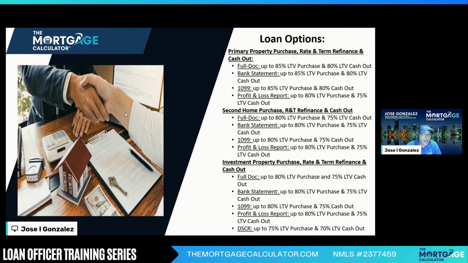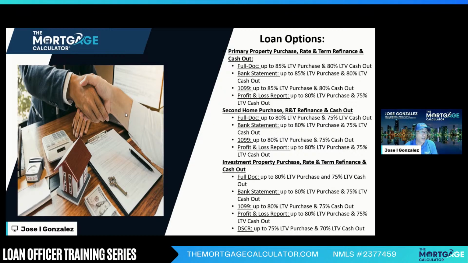And our last category here, investment properties. Again, similar LTVs to the second homes because in non-QM, they view second home and investment property as pretty much almost the same thing. Only difference is that on the second home, you can't put a prepayment penalty, and you can't close it in an LLC. The investment property, you can close it in an LLC or any other entity that's acceptable, and you can add a prepayment penalty to get better pricing. That's why sometimes I see better pricing in some of our investment property options than I do in our second home options because of the prepayment penalty.